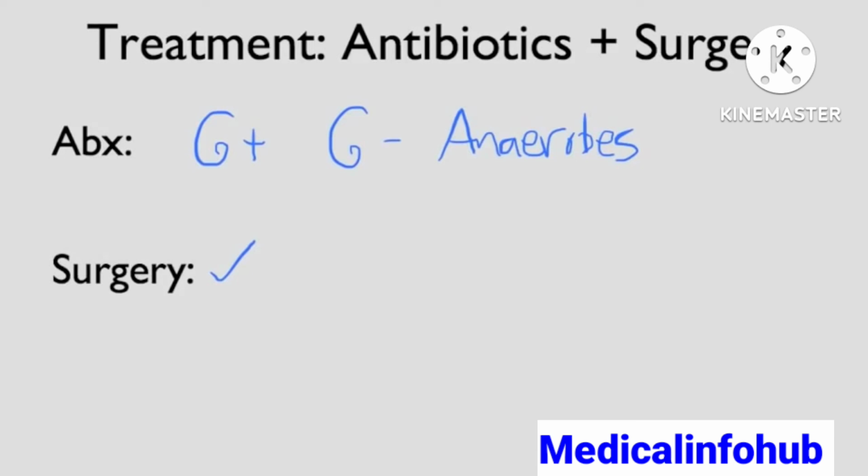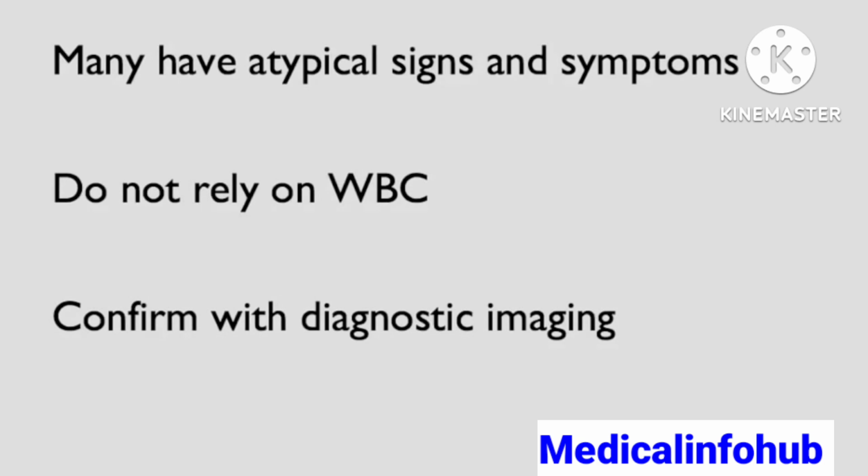In summary, we discussed the diagnosis and management of appendicitis. Keep in mind that even though typical symptoms are easy to spot, many patients have atypical signs and symptoms and can be very tricky. Remember the specific populations: the elderly, the young, the pregnant patient, and the immunocompromised patient. We cannot rely on one clinical test or lab value to rule out the diagnosis. To confirm, we'll either need ultrasound or a CT scan.